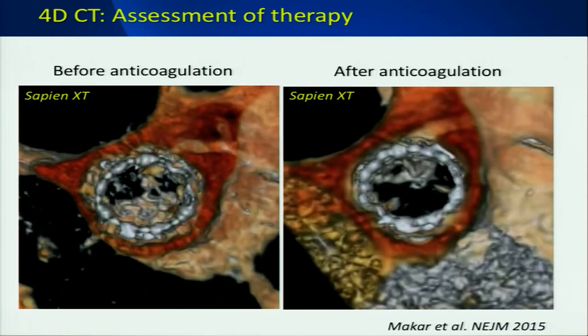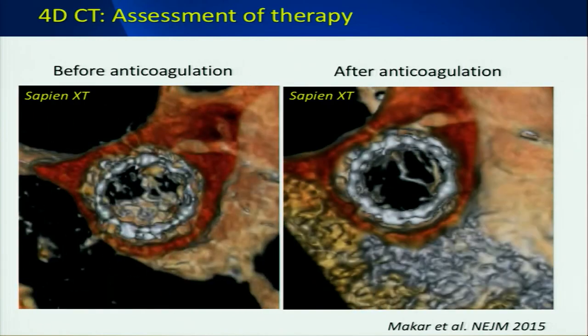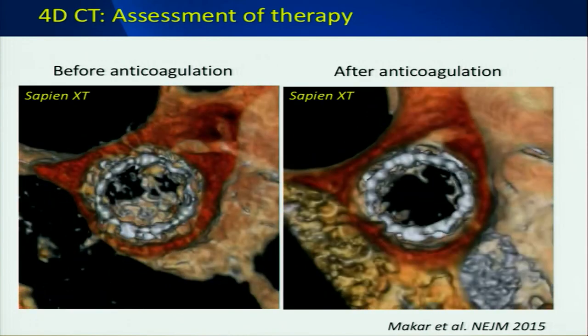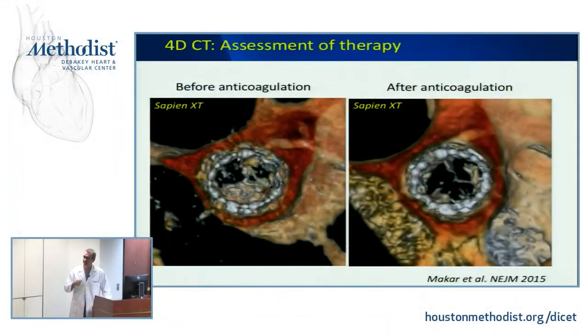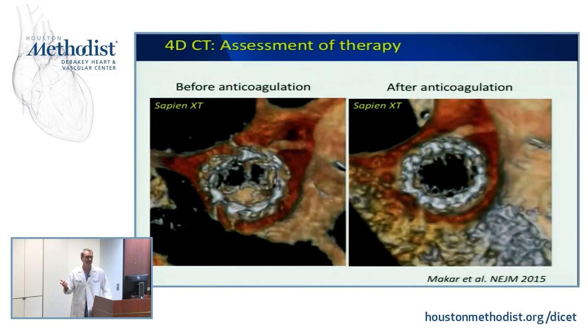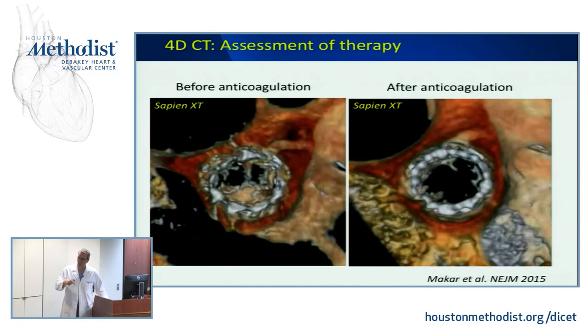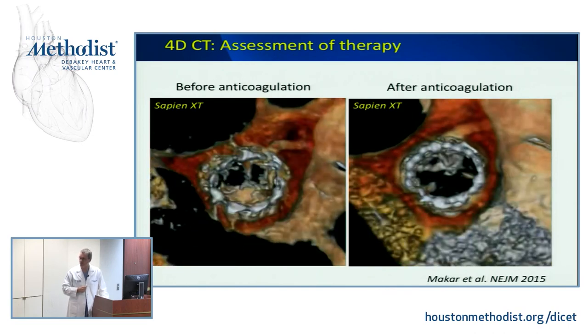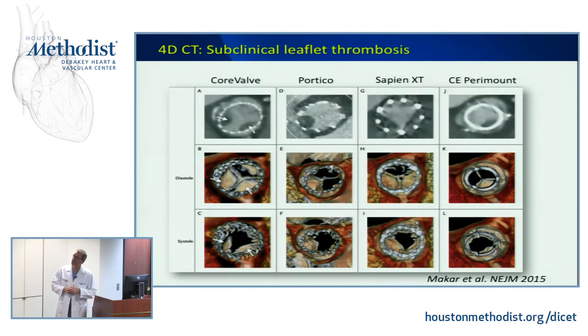I'll let that play. There is actually an increased incidence of stroke. So this is a very active area of interest. It's interesting for us because we want to have more 4D CT displays. We're actually involved in randomizing some of our TAVR patients to a CT sub-study as well. But it's not just TAVRs. There are three different TAVRs on the left, and one particular brand of bioprosthetic valve. If you look at a lot of them, they all have a certain incidence of clot. Clot, valve not opening, sometimes associated with gradients and sometimes not.